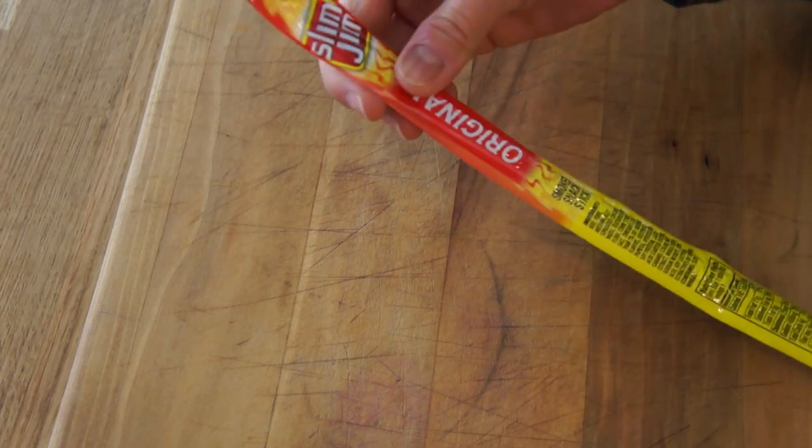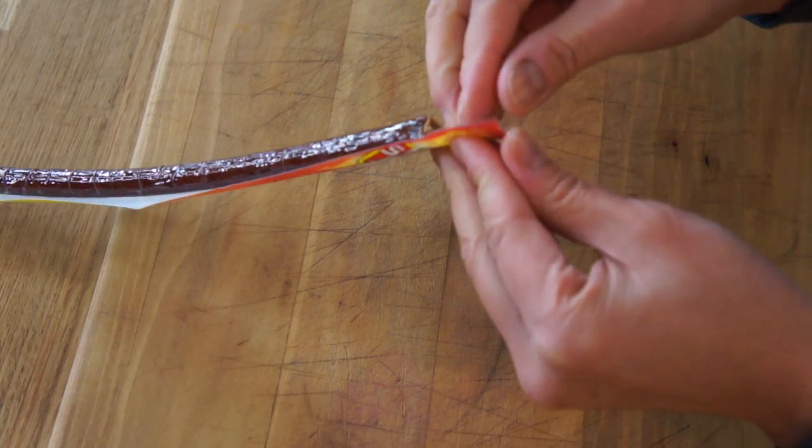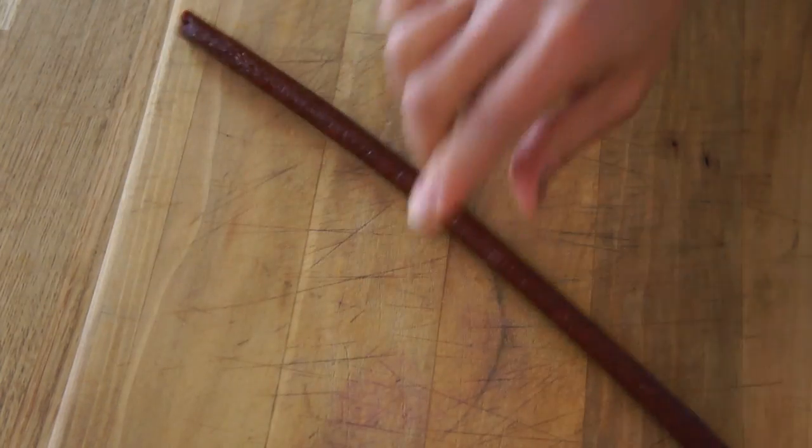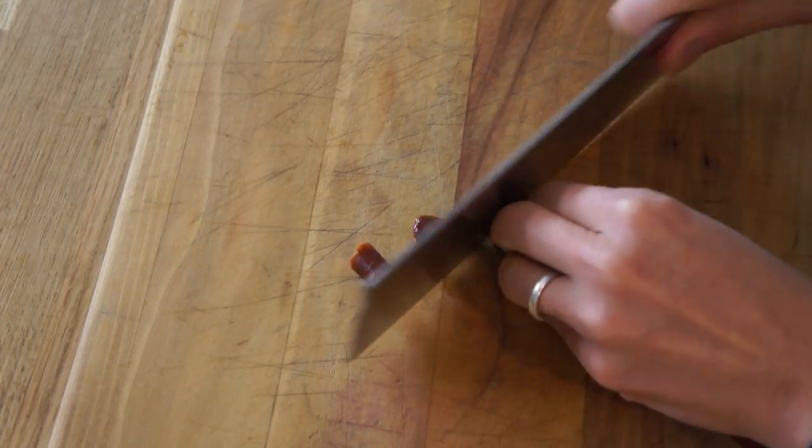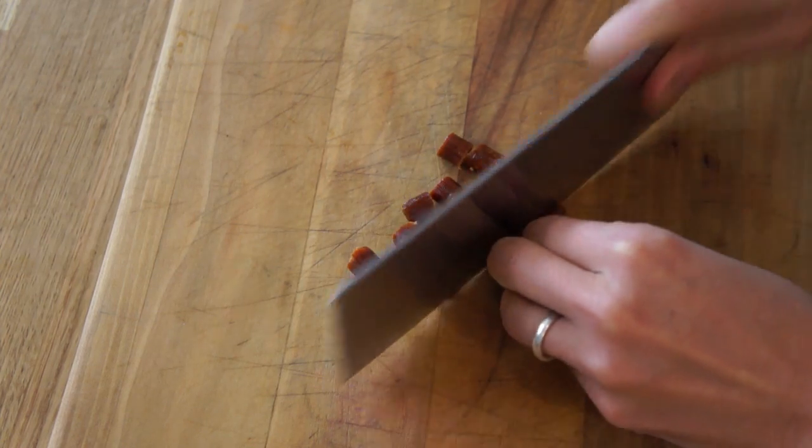While I'm waiting for the water to boil, I'm going to cut up the Slim Jim, and as I remember, this is how you open it. Yes. Nice. And it says to cut it into bite-sized pieces. So here we go.